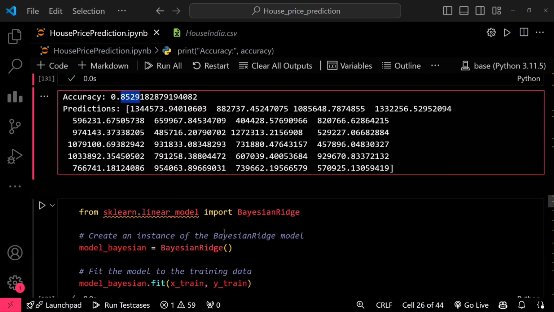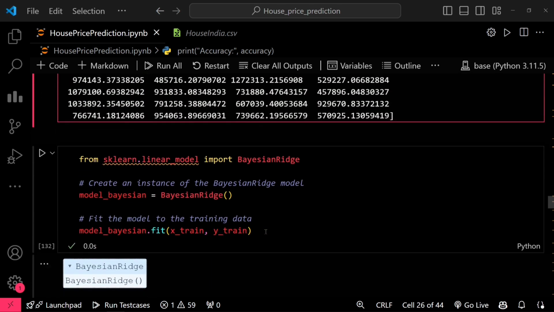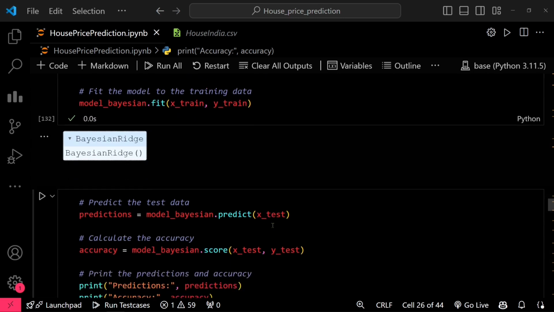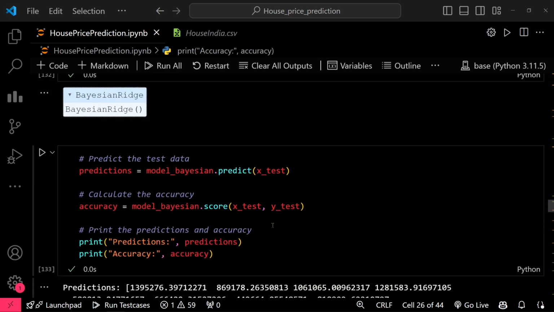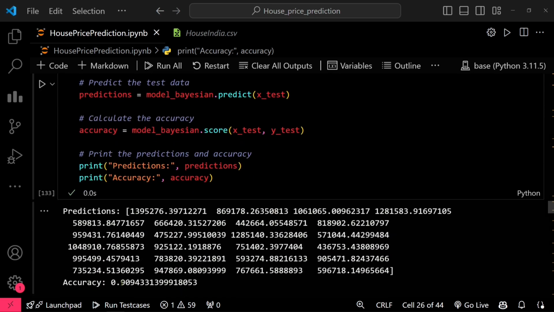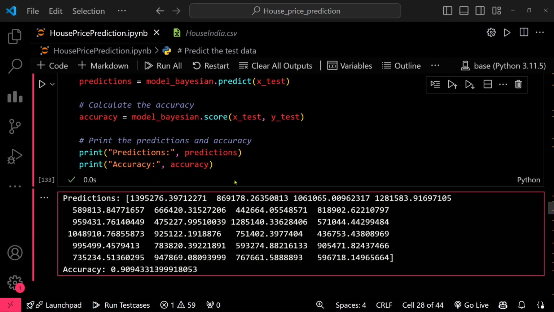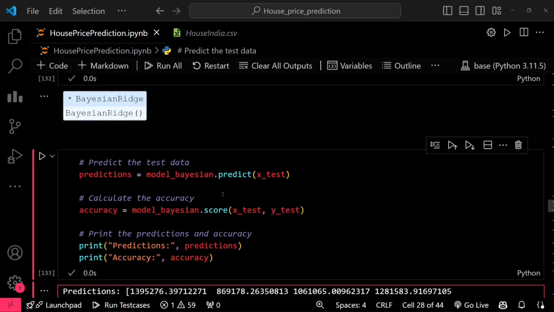But if I want to compare with some other model like Bayesian Ridge, I'm using this Bayesian Ridge model again from sklearn. I'm fitting the model, predicting the output and calculating the accuracy again here. If you see, it is 90% accurate. I've tested with the other encoded method 1 values, but it is very less. It is still 82% and 85%. If you have any doubts, you can test it out again. You can download this same IPYNB file from our GitHub and test it out. So with the second encoding method, we got 90% accuracy for this Bayesian Ridge model, right?